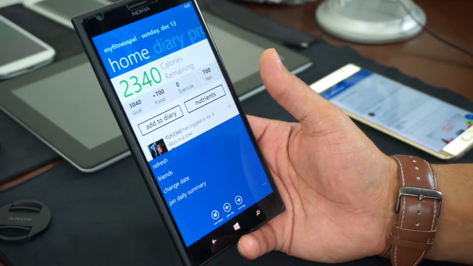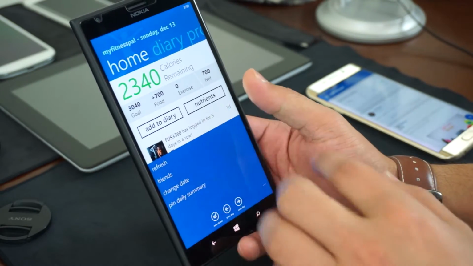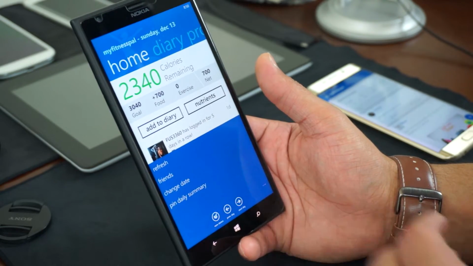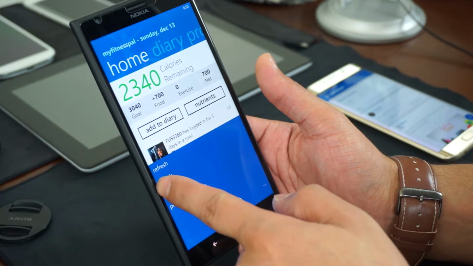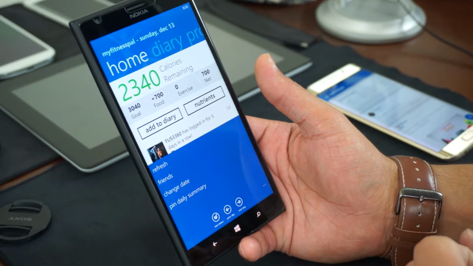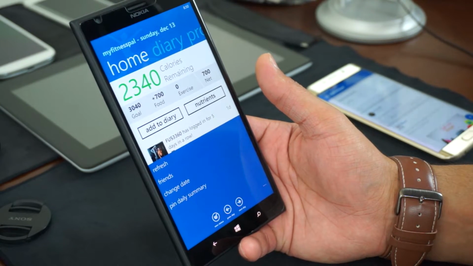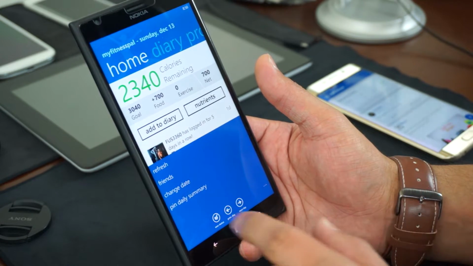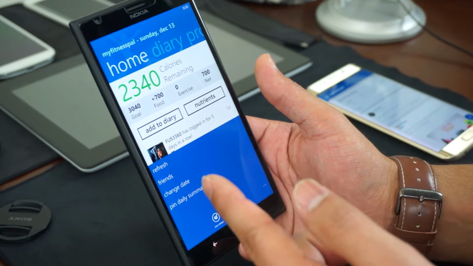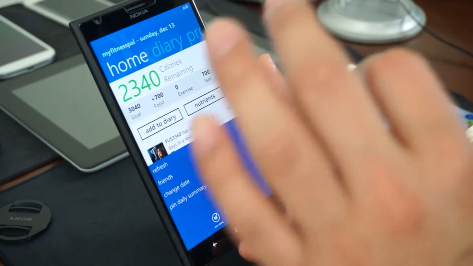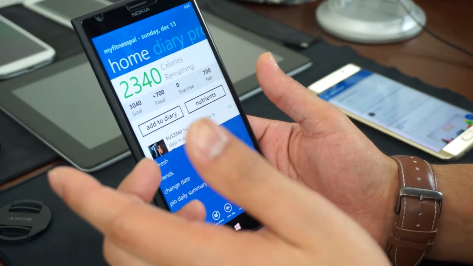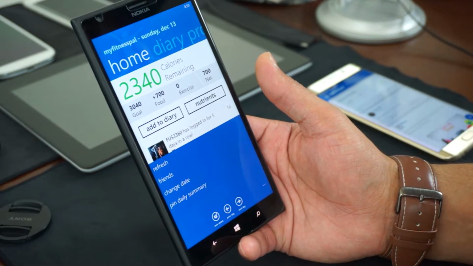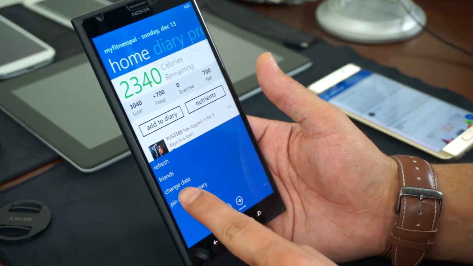Now you don't have a hamburger menu here. You do have the menu towards the bottom, which I actually miss because it's so easy to access, especially on the 1520, a big device like this one. But anyway, menu here, you can refresh, see friends, change the dates, and then you can pin the summary to the start. You can go to previous day, next day, and then you can add a new status if you want. So the cool thing about this is you can pin separate parts of the application to the start screen, which is something that I love from Windows Phone, something that I think a lot of developers don't use anymore. But anyway, let me show you how that works.